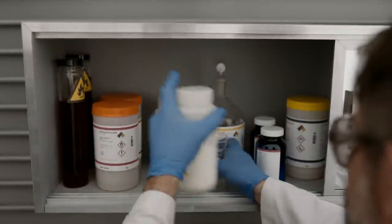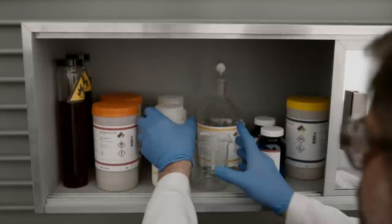Better Call Saul Season 6, Episode 5, Black and Blue. I'm going to start at the beginning. Let's take a look at the cold open, starting with this first shot, this first bit of motion. From a blurry, largely colorless void, a technician emerges, sliding open the door of this cabinet. The motion of the door opening coordinates perfectly with the shift of the focal plane to direct our attention to the bottles, while also giving this tantalizing glimpse of the person. Who is this? What is he making? Those become the operative questions, and the camera work heightens that itch of curiosity in the space of these first couple seconds.